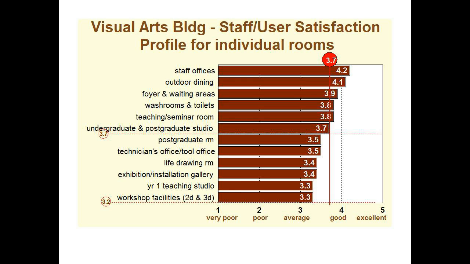As I said earlier, when we're looking at the methodology of the post-occupancy evaluation, we need to consider the room types. And the room types are really valuable once we start pointing those questions towards the occupants on what they actually think of the rooms. Did they actually work for them? And are they providing the type of functionality and a place to do their job effectively? As you can see here, there's a number of rooms that didn't quite meet the requirements and satisfaction of the occupants, from the postgraduate rooms, technical offices, exhibition, teaching studios and workshop facilities.